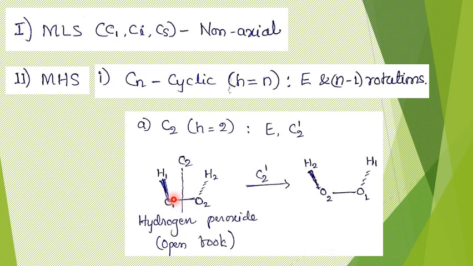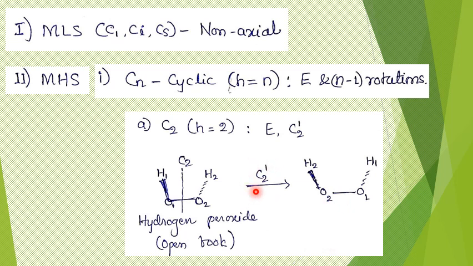Now if I rotate the molecule on this axis, this hydrogen H1 takes the H2 position, and H2 comes to the H1 position, and the orientation changes to this orientation. Of course, even O1 and O2 change their position. So definitely a C2^1 operation has been performed on this molecule to give the molecule in its equivalent orientation itself, and definitely a C2 axis is possible for this molecule.